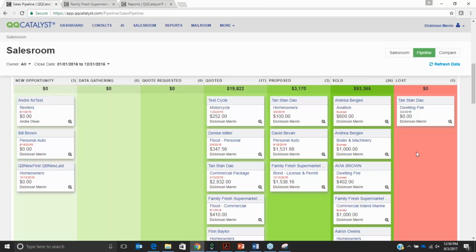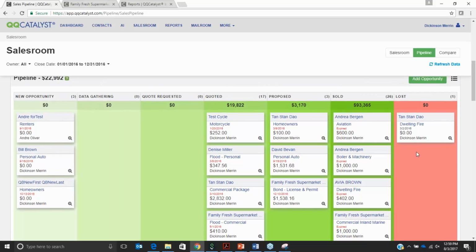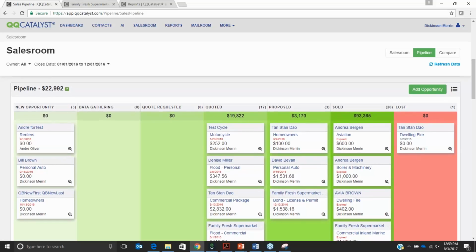Will you be developing sales room with breakout of new, renewal, requote, etc.? It sounds like everybody wants that, so that will be something that we're going to be doing. We're going to have to put in a new filter here that gives you the option of selecting new versus renewal versus rewrite.